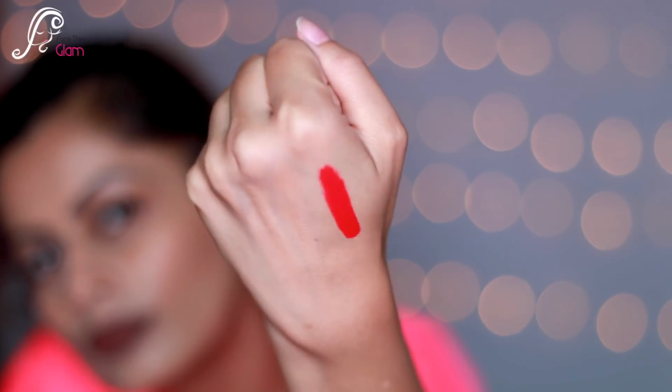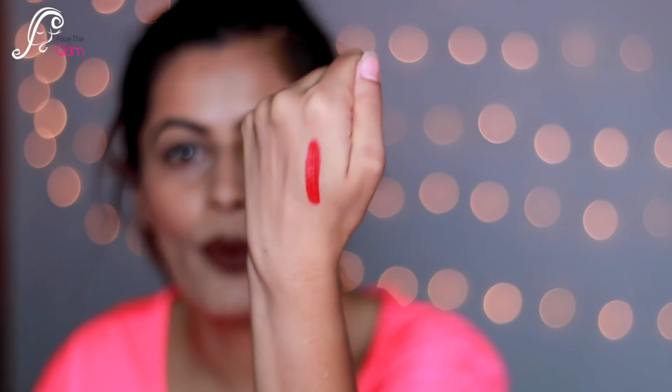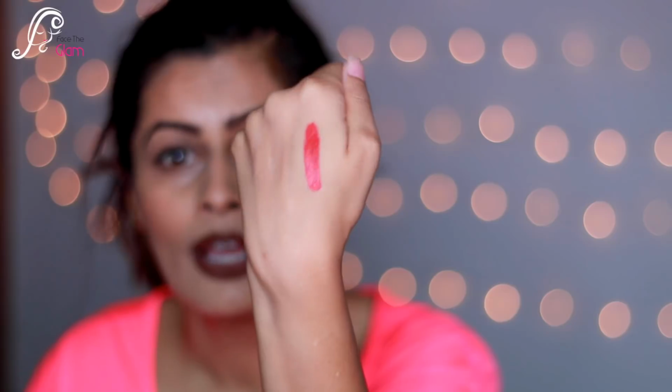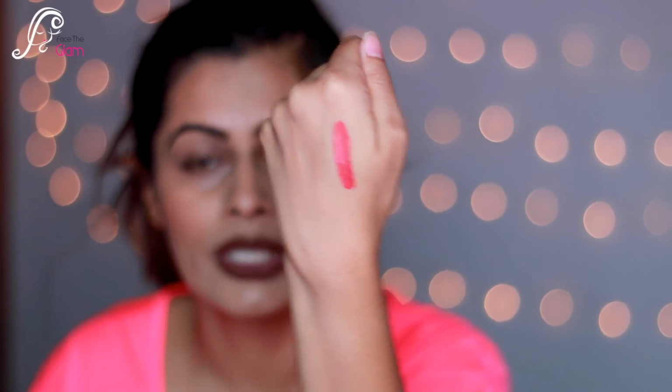Look how bright it is, how pretty red it is, and it will dry matte, so I'm definitely going to be using this and wearing this out. Alright, so that's the lipstick I got. Really nice size and really nice color.